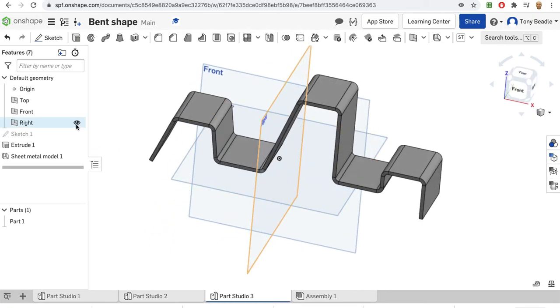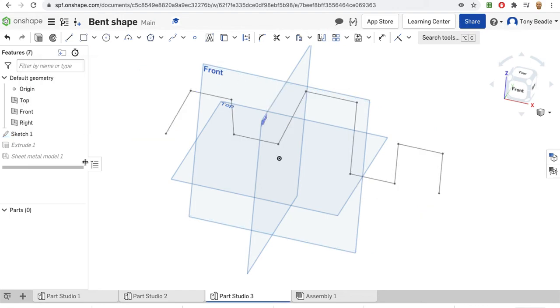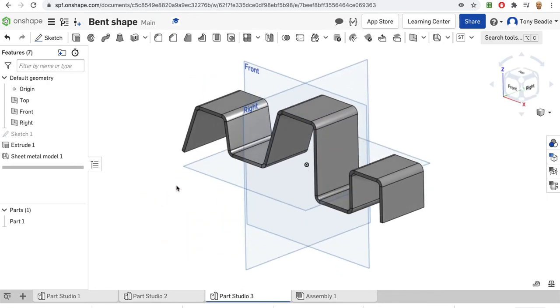Now what happens if you decide to change some of the layout, you don't like the drawing? Well, you can still go into it. So we can go back into the sketch and we can say, well, really, actually, I wanted this one to be slightly less. So maybe that one was only at 60, say, for example. And that will reduce that down. Green tick that. And my drawing, my model, will adjust accordingly, which is really cool.